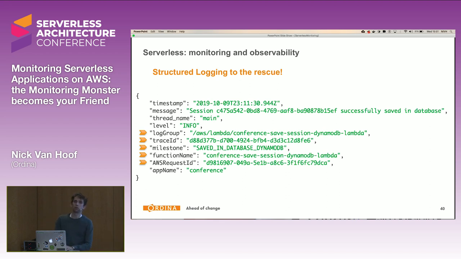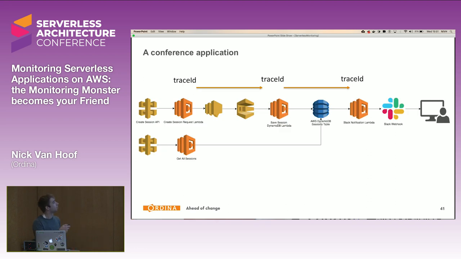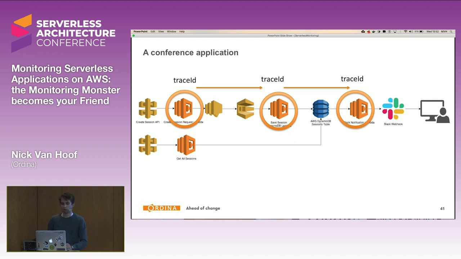And this is the thing that we will use to link all those logs together. Remember, I told you we have logs coming from different places and we need to correlate them. We need to know which logs have something to do with each other. That's what we will use this trace ID for. The trace ID starts when a session arrives via the API in the first Lambda function. We execute some logic there, we create a trace ID, and we forward that trace ID through our landscape. So when we arrive in the second Lambda function, we take that trace ID and we also add it to our logs so that we recognize that it has something to do with the same transaction, the same thing that was triggered by the request coming in over here. Again, we forward it further in our landscape, and we can correlate things with our trace ID.